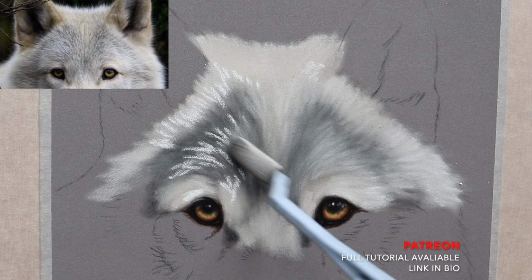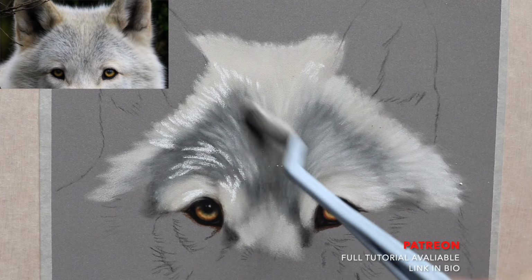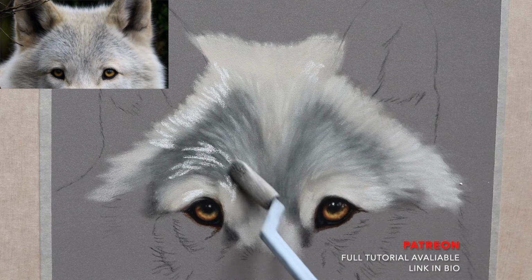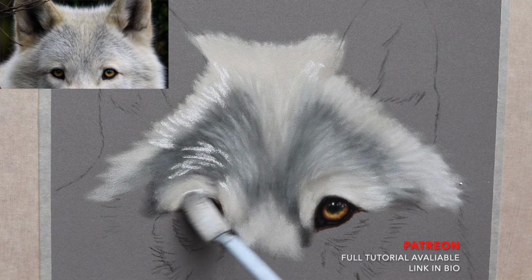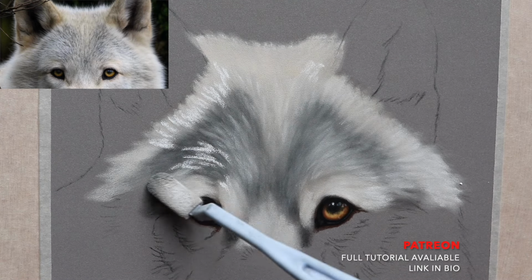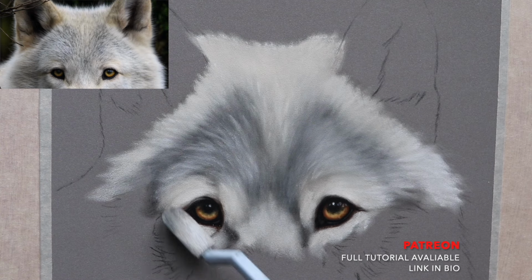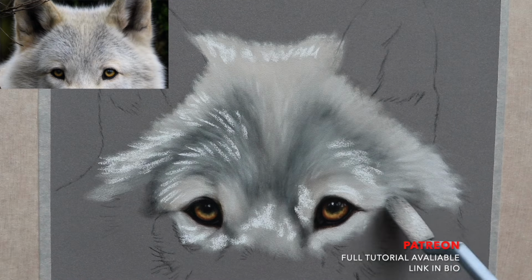So a common mistake with base layers is you just go in too hard, too thick with the first one or two layers, and then what that's going to do is just really, really saturate your paper. If you are using pastel matte paper, it has that tooth, which is a nice grain, and what it does is it grips onto that pigment. And that's what I love about pastel matte paper, is it really, really takes these layers well. However, if you're pressing down really hard and getting a really thick layer on, it's going to just fill that tooth up way too quickly.